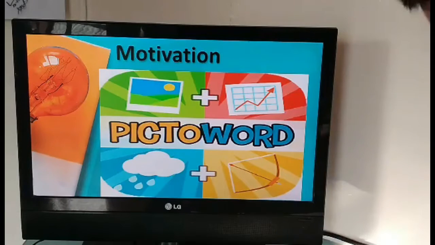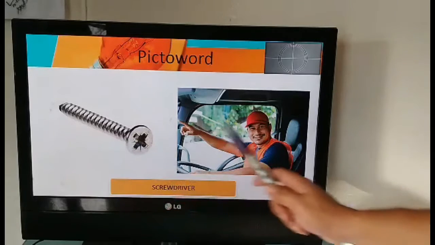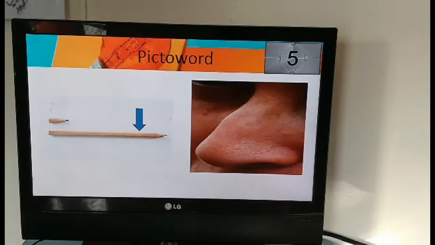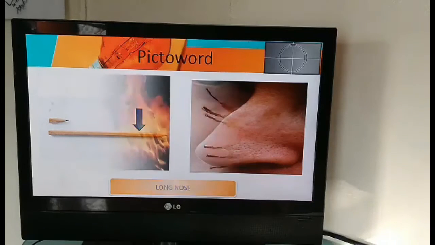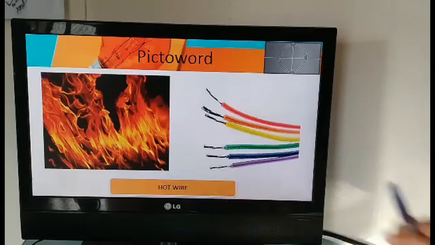Number 1 is screwdriver. Number 2, number 3, hot wire.